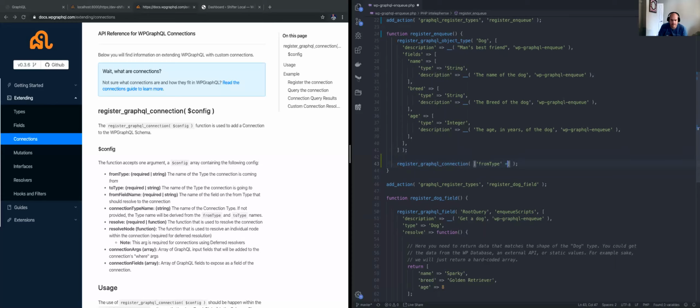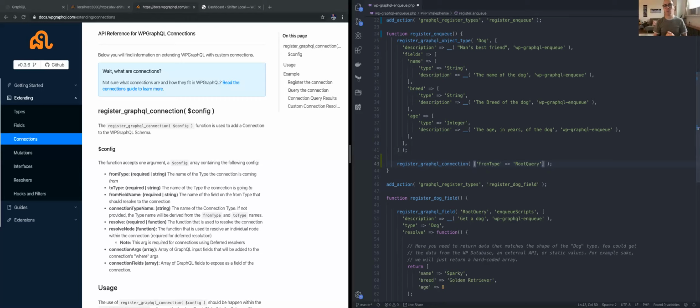Oh, like the PHP array, equal and then whatever with the arrow? The arrow function. Yeah. Root query. You could capitalize the R, it shouldn't matter if it's lowercase or not, but let's keep it consistent. Oh yeah, here it is, right here. So you'll say from type and then to type. In this case, let's just do dog just to see what this looks like.